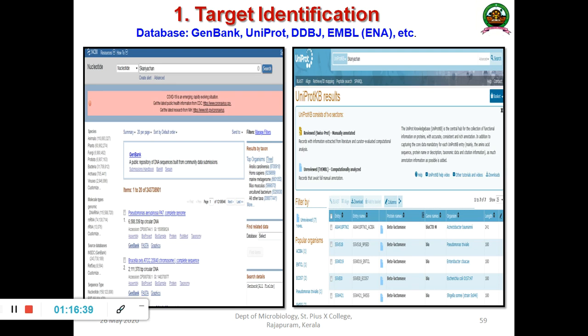And here you can see in the case of a database, this is the GenBank database, NIH server. You can see again they are providing a lot of valuable information about COVID-19. You can see the message over here, and next to it, this is a nucleotide sequence database, and similarly you are having DDBJ and EMBL, that is the European Nucleotide Archive, ENA. Okay, then you are having EMBL also.